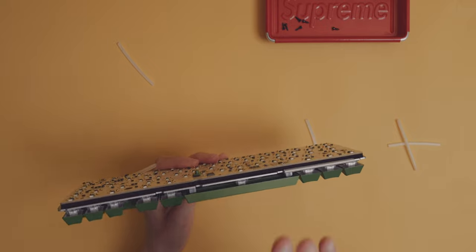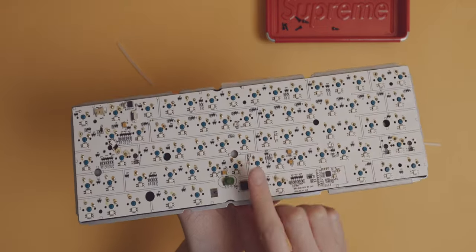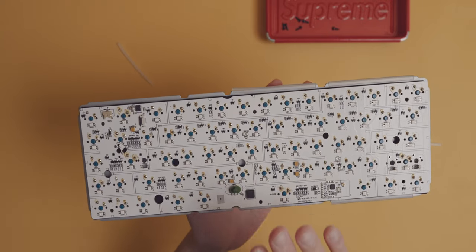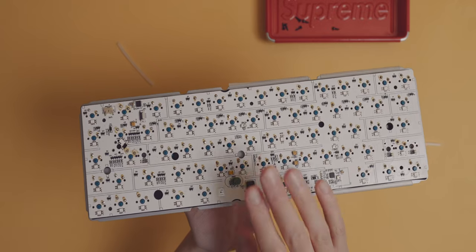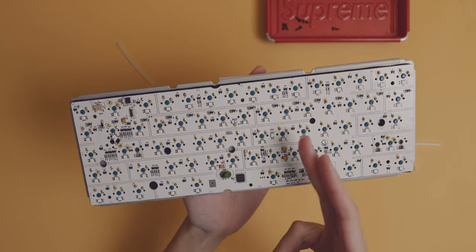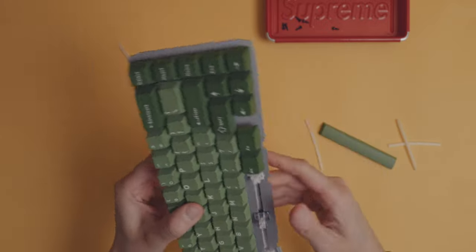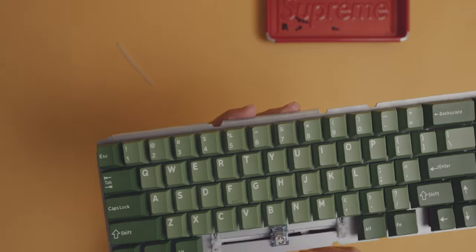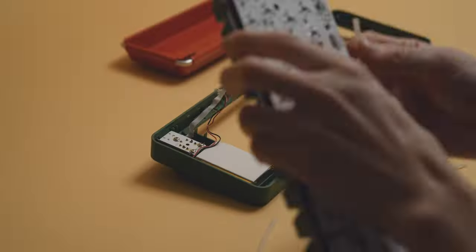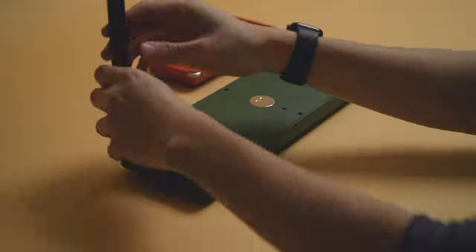If you end up really hating the switches, you could theoretically desolder these and wire up some new ones. I'm not going to do that because I just wanted a quick look inside, but I think it could be done. I can't confirm it, but the PCB looks like it's capable of receiving regular 5-pin switches. Moving over to the switches, these are clip-ins and factory lubed to a decent amount. In fact, the space bar sounds pretty nice, which you'll hear later. Alright, I think that covers the inside, so let's put this back together and get to the conclusion.